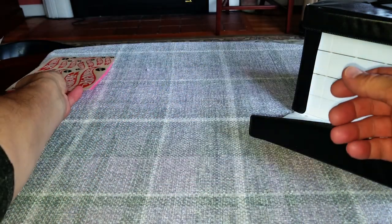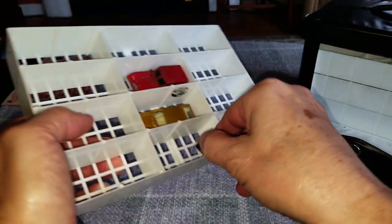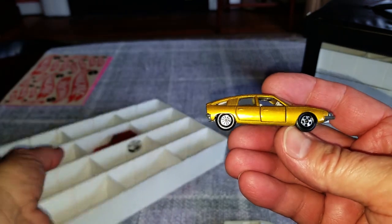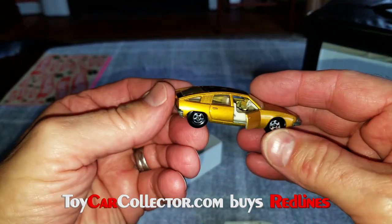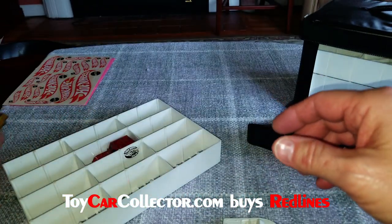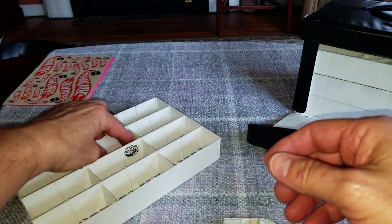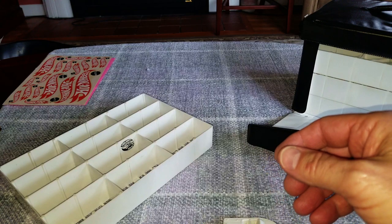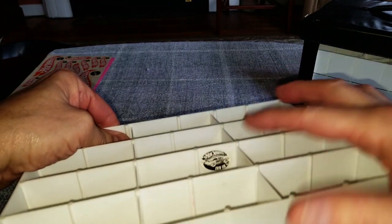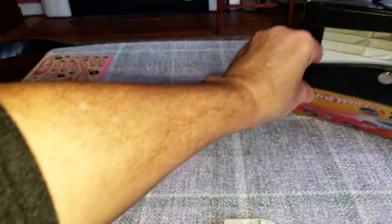Look how beautiful it is — it's nearly perfect. How could this thing have survived for 48 years? It is from the 1970 model year. Let's set the case out — there's really nothing in the top tray. Oh, I take that back: there is a Tootsie Toy boat, a decent Matchbox Super Fast with opening doors. Super Fast are the cars Matchbox made to compete with Hot Wheels. And one dirty little Snow Track! There's also a piece of the old track — and a crew car sticker from the sticker sheet.